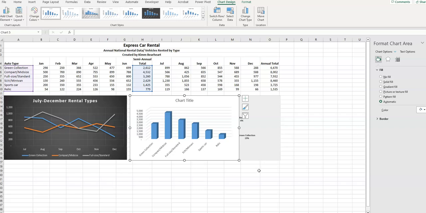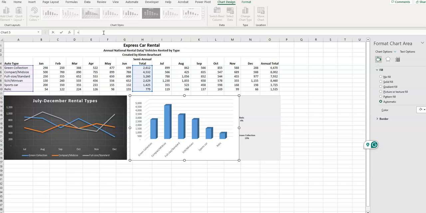Okay. And we're going to change the title by creating a reference to cell H4. We already kind of learned how to do this, so I'm going to just go ahead and delete this. Type equal, and just redo it again.